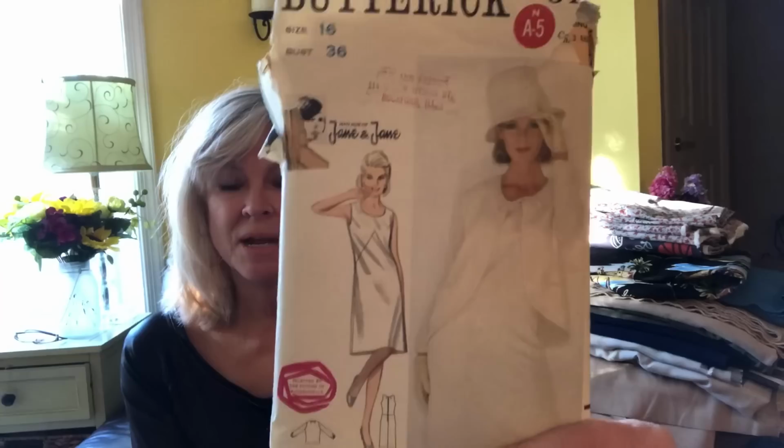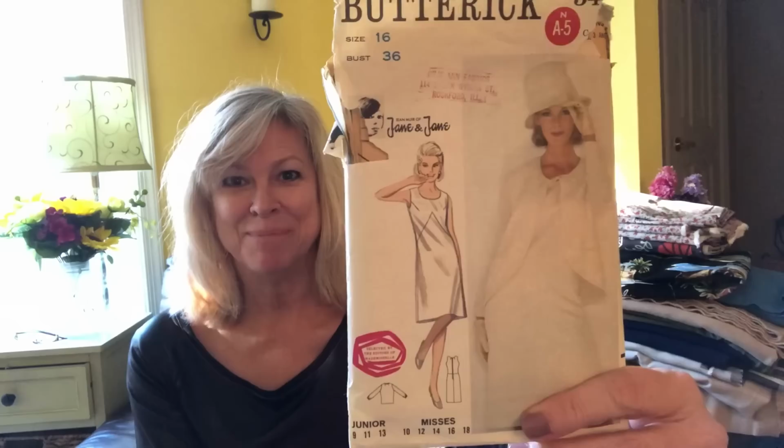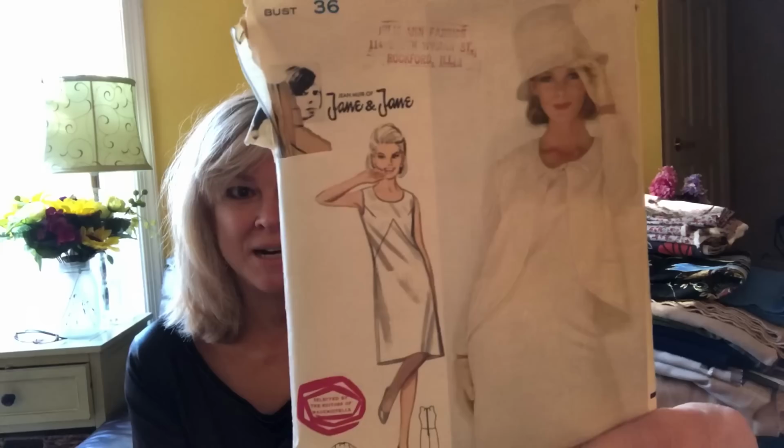Butterick, torn up Butterick. It is 3494. This is a designer pattern. This is an early Jean Muir. I'm gonna talk about Jean Muir a little bit more at length in another video, but check this out. Now, you don't get the hat. Darn, I really wanted to wear that hat. Actually, what I wanted out of this pattern was that coat, that jacket that ties the top.